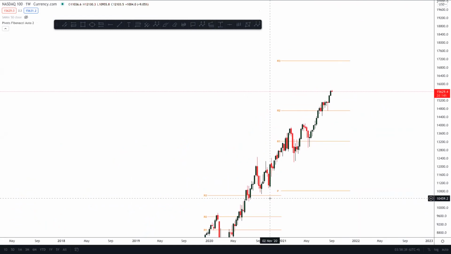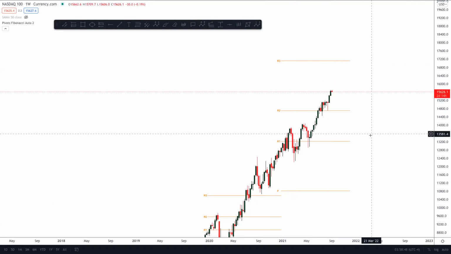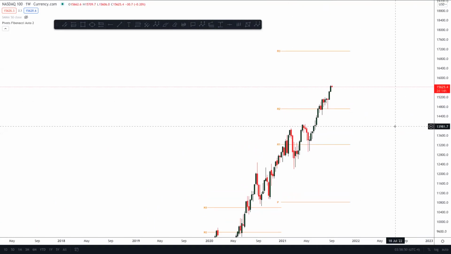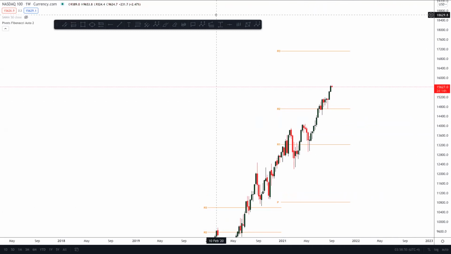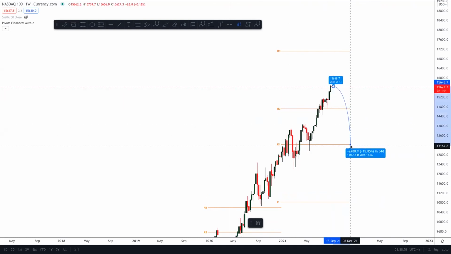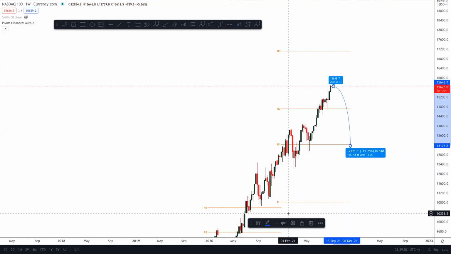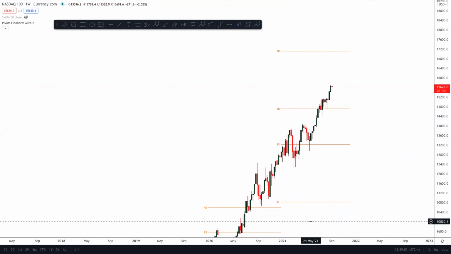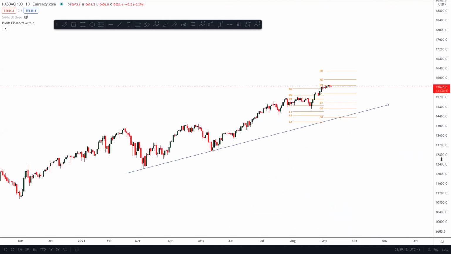So if I just look at the Nasdaq, all the way from last year, November 2020, we've been in a strong bull move. For the whole last year, we've seen just a strong bull market, not much momentum to the downside. And finally, we have gotten to the 15,500 level. So what do I hold? I think we could see a steep correction back to about 13,000, 13,100. That's a long move. I know there's a very high chance I could be wrong, but I think that's what could happen in this market from a big picture perspective, probably towards the end of the third quarter.